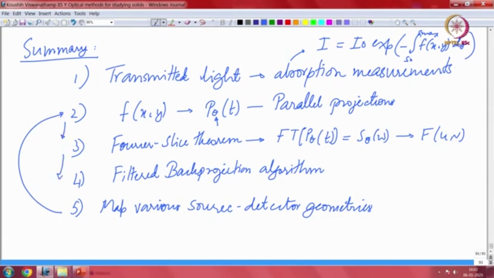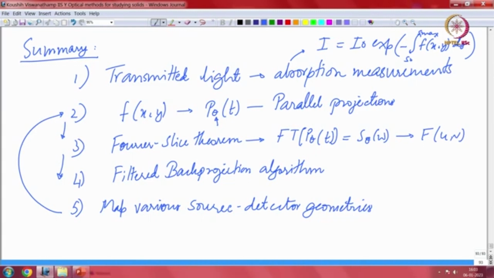Okay. Now the whole idea of X-ray tomography is an area of active interest. There is a lot of research that is still being done in this particular domain. What we have done is barely scratch the surface. There are lots of interesting topics that you could pursue from here. I hope this will give you a background for getting started.